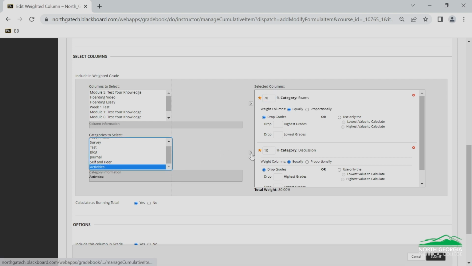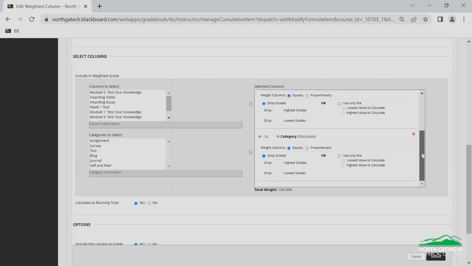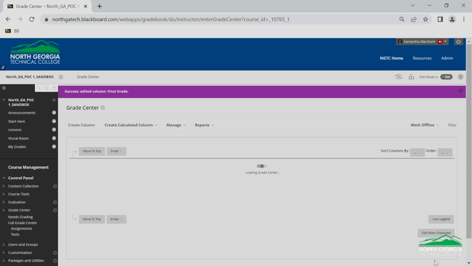Select activities. Use the second arrow over and then enter 20 for 20%. Notice the weighted total at the bottom is equal to 100%. I have my exams worth 70, my activities worth 20, and my discussion worth 10. Click Submit.